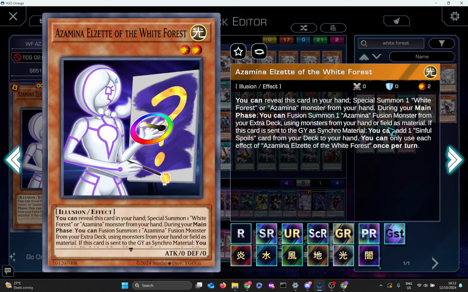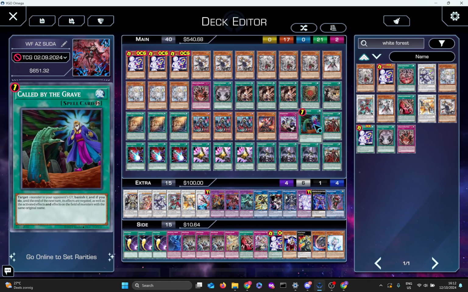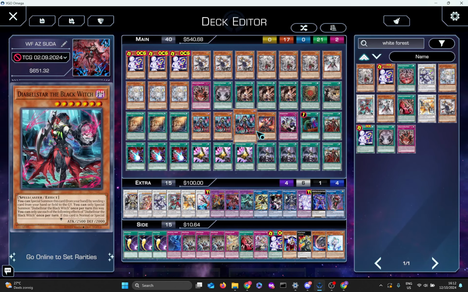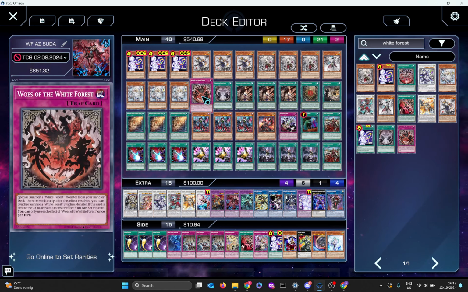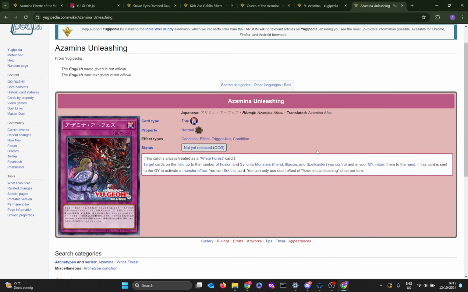So yeah, and then because this fusion summon is not a quick effect, like, bro, if this fusion summon was a quick effect, you could bring it out off of Woes and you could fuse in their turn, and that would be crazy. But yeah, this requires that you have been able to play, so this is technically win more. And it says target cards on the field up to the number of fusion and synchro monsters, but they have to be Fiend, Illusion, or Spellcaster you control and in your graveyard. And return it to the hand.